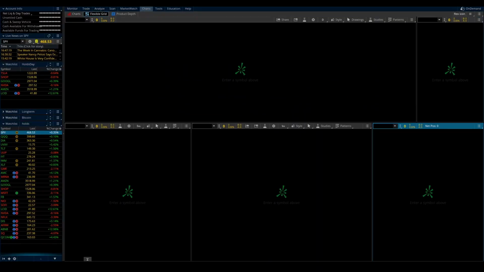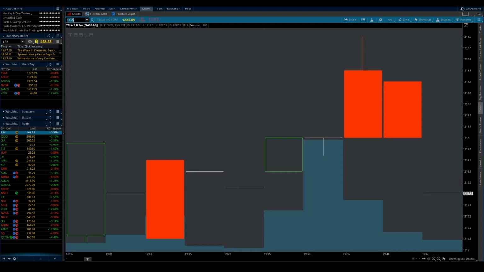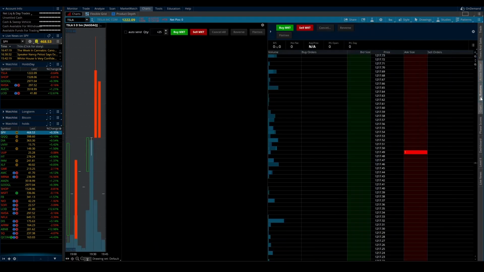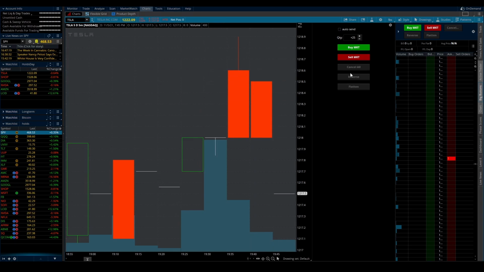So here you can set up your different charts, and I'll show you how I set up mine in a second. But what's great is that you can have your active trader down here and your time and sales down here if you want, and then level 2 here. But with this, let's go back into Tesla. If you use the active trader and then you do big buttons, it just goes right over. It makes it very messy, so it's not very interactive. So let me show you how to fix that.